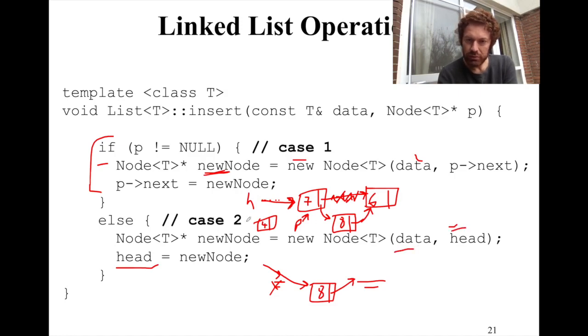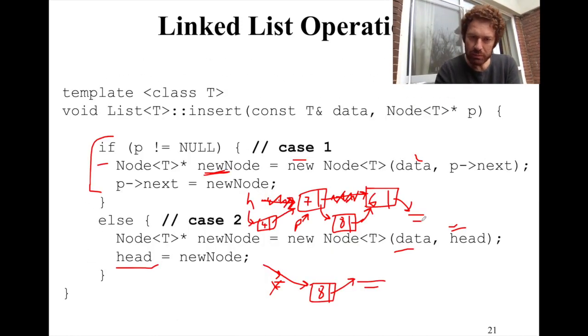4.next is head. So 4.next, head was pointing to here. So the new 4.next is 7. And finally head must be updated. Head will point to this 4 now. So here is my insertion to the first node. So my linked list is now 4, 7, 8, 6. And since this is the last node, there must be a null here.